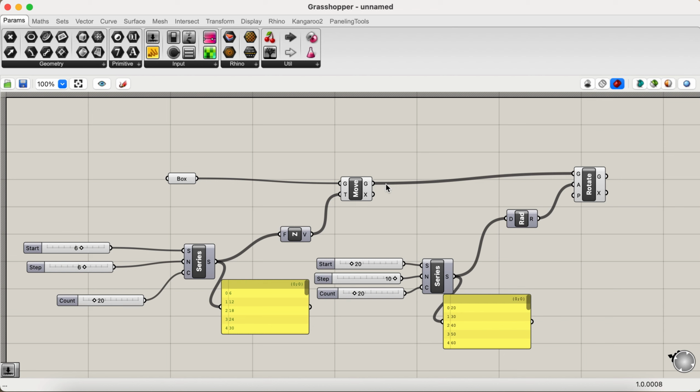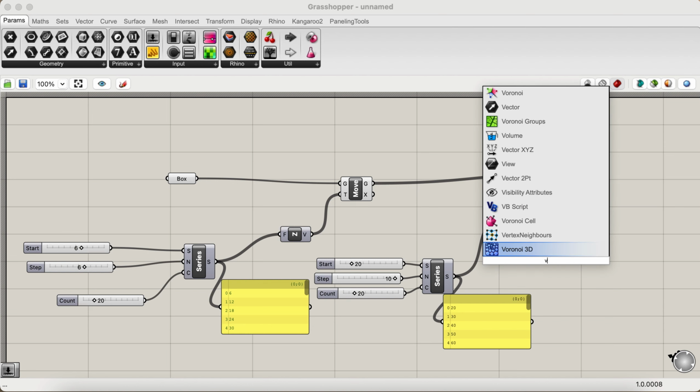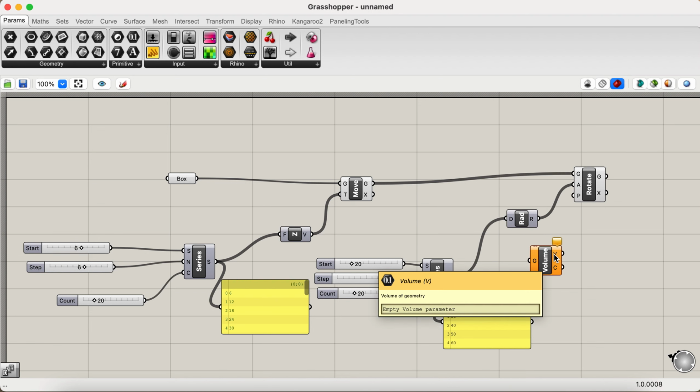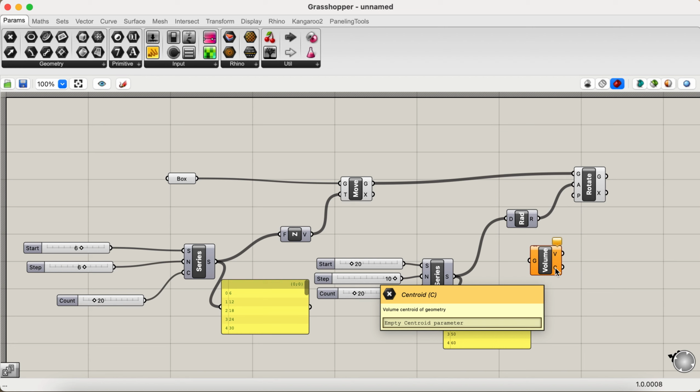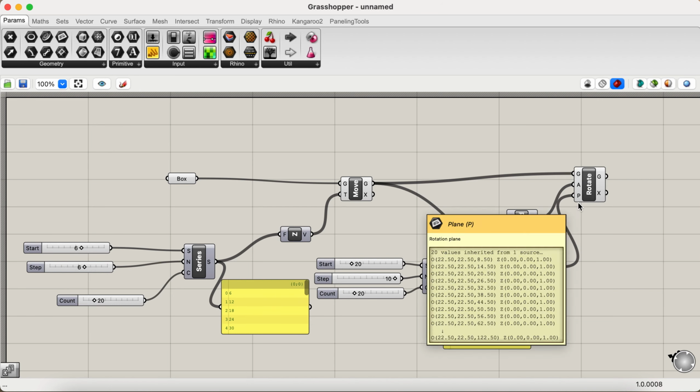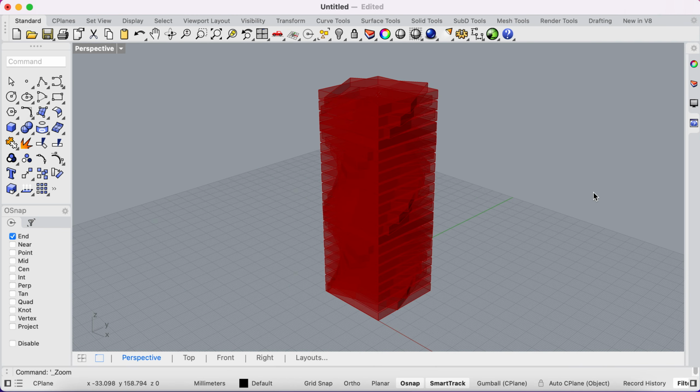We're going to use what is called volume, right? Which gives us the volume of any 3D object that we have, but we are going to use the center point of it, the centroid of that object. So I'm going to get the geometry, put it here, and then connect that volume into the plane. No, sorry, not the volume, it's the center point. Here we go.